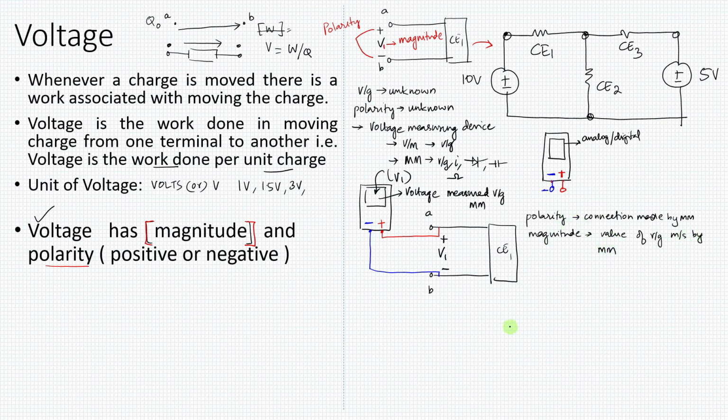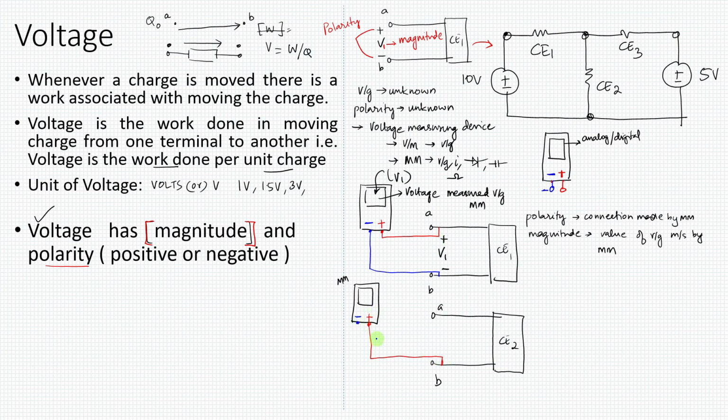Now let us take another circuit element, let us call it circuit element 2, CE2. This also has two terminals, say A and B, and CE1 and CE2 are two different circuit elements. So again you have a multimeter with you, with a positive lead as well as a negative lead. Now look closely at what I am going to do. The positive lead of the multimeter, I am going to connect to the B terminal here. Earlier I had connected it to the A terminal, now I am connecting it to the B terminal.